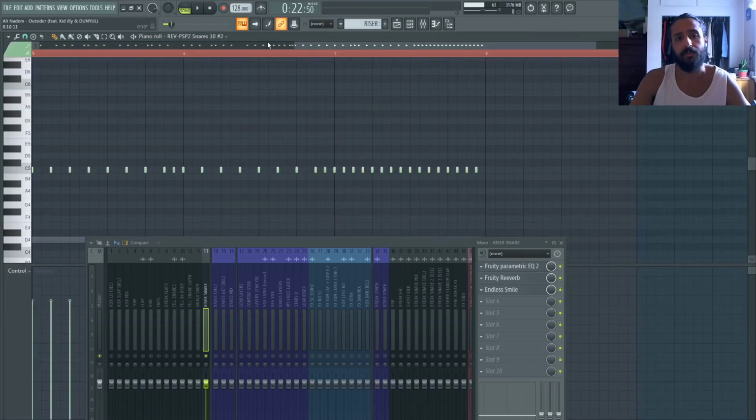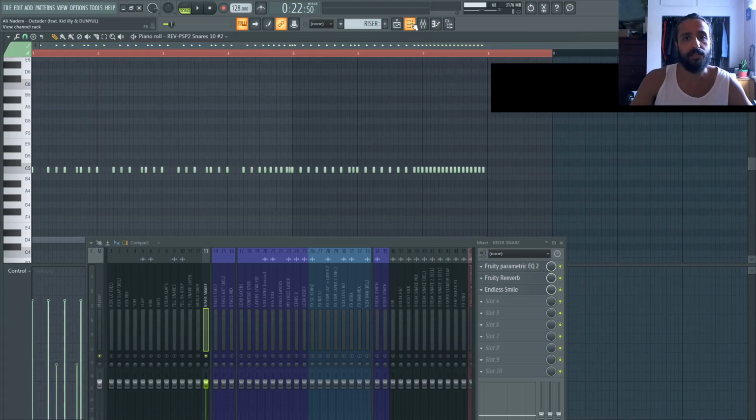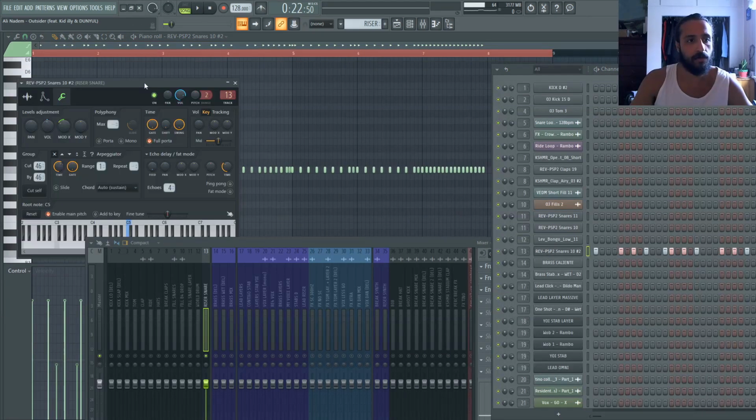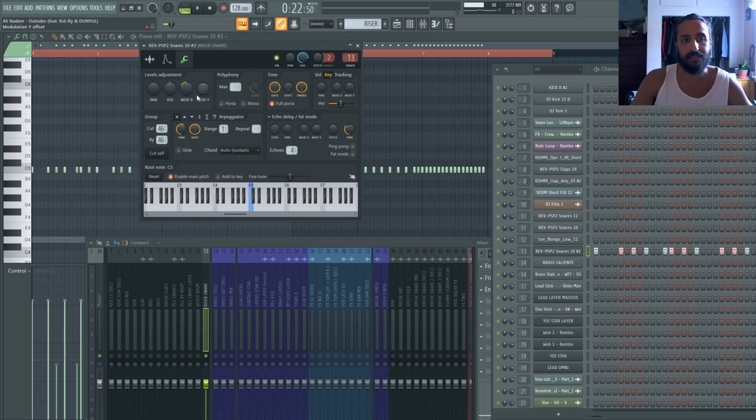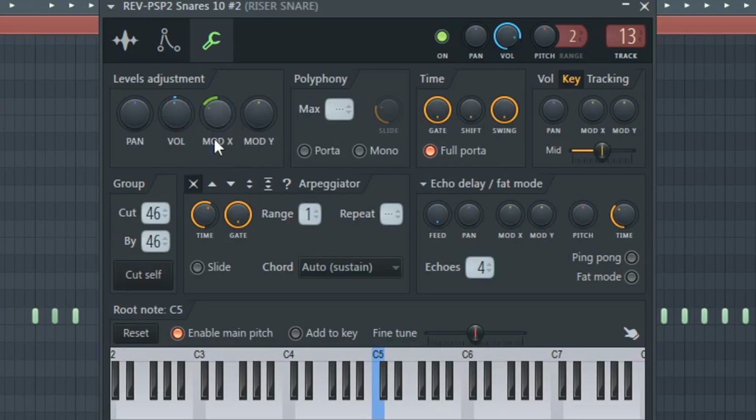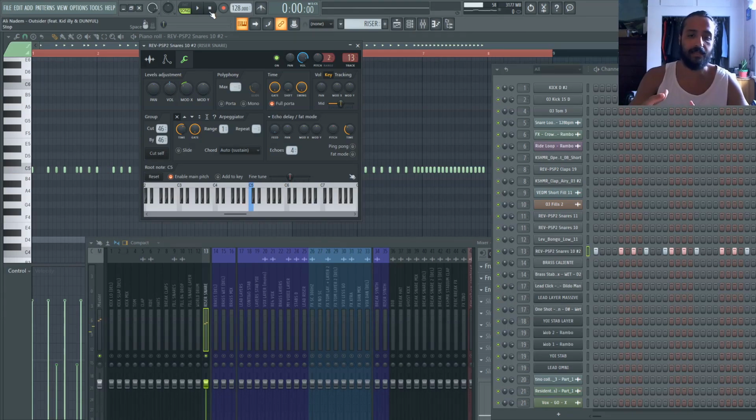Highly recommend it. And the reason why is that when you start at a lower value, so this snare drum, I'm automating this levels adjustment. This X modifier is the low pass filter. The reason why we're doing that is that we're starting the riser or the buildup with a low pass filter. And so it's softer, it's more gentle, and we're building up into it. It's almost the equivalent of starting with maybe a smaller velocity, a quieter velocity.